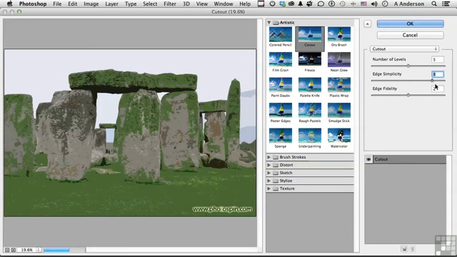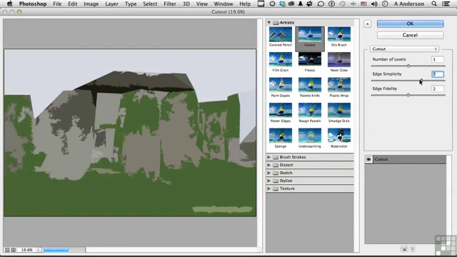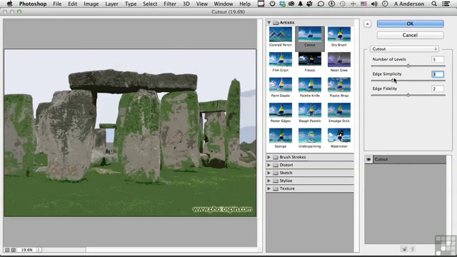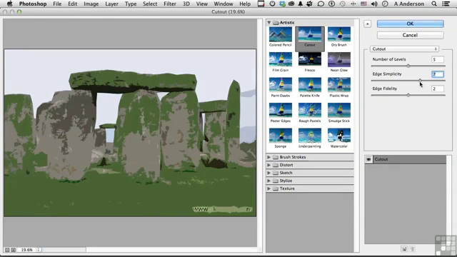Simplicity, that's an interesting one. More detail. Fidelity is an interesting feature. Now notice if I do really complex things like this with my simplicity and I move fidelity, nothing really changes that much. But if I knock that down and make it less complicated and then do fidelity, it will change it slightly, ever so slightly.